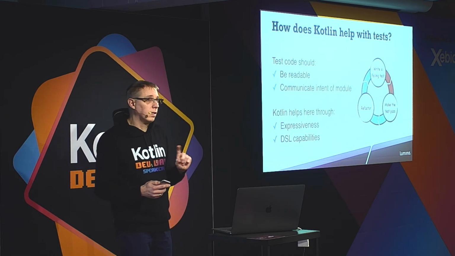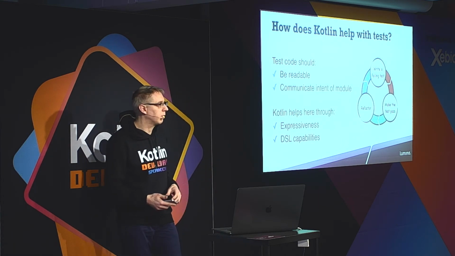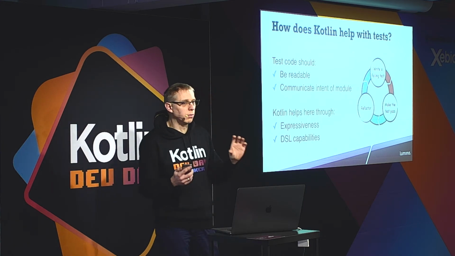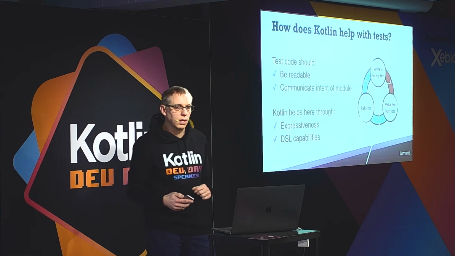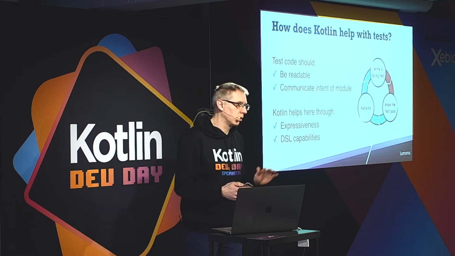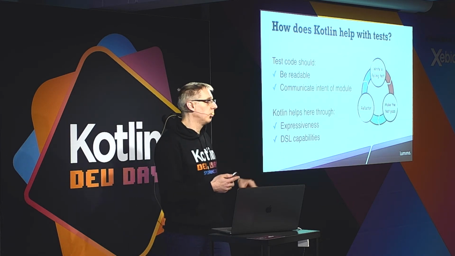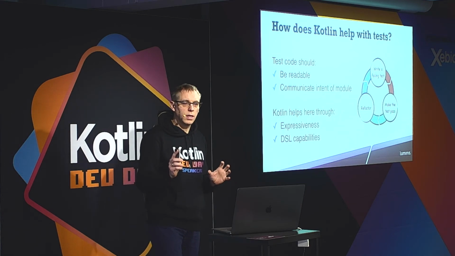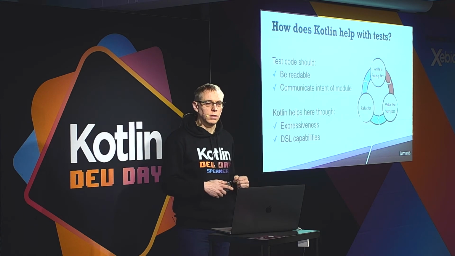And in this case, Kotlin really helps with the expressiveness, right? Kotlin is a really expressive language, and as you can see, you can use all sorts of nice things to make your test code really readable. And I think Kotlin really shines in that compared to something like Java. So writing new tests, just go for Kotlin straight away. It's like a no-brainer. And then you can use some DSL stuff there to make it nicer. I say don't take it too far, but a small DSL really helps you express the scenarios that you're testing for your features.